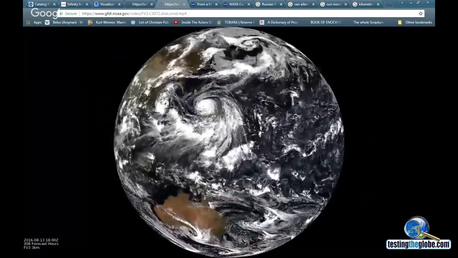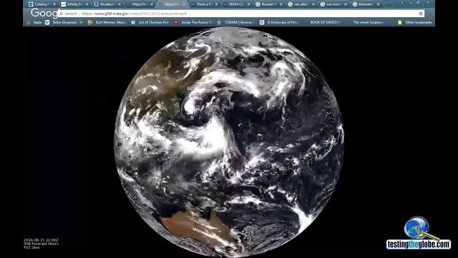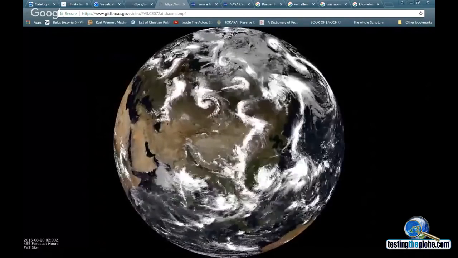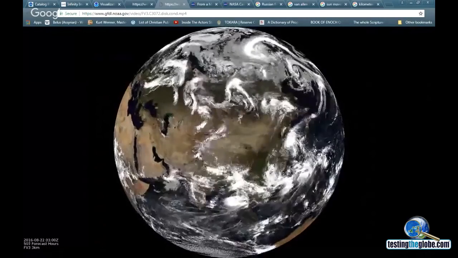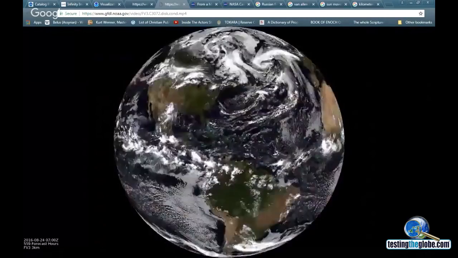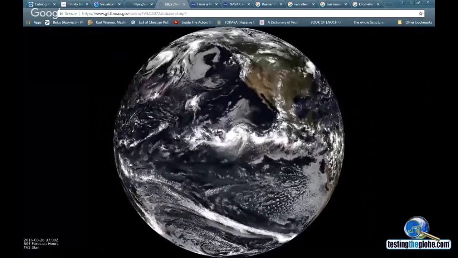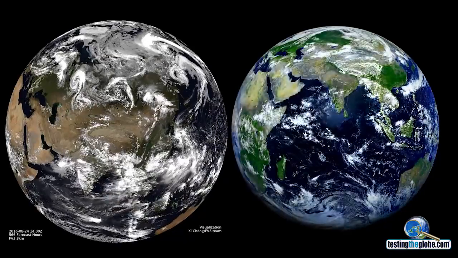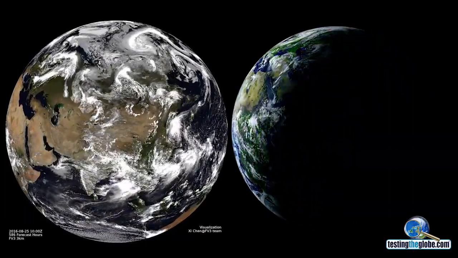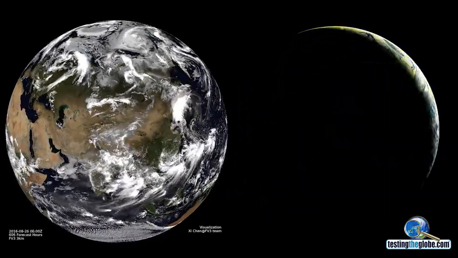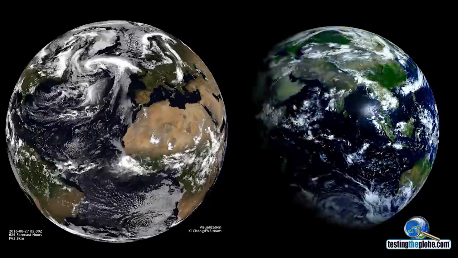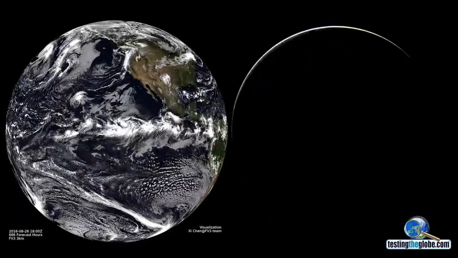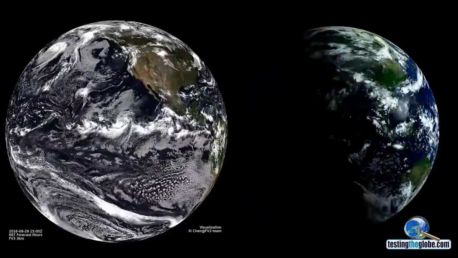Pretty impressive, though, in terms of what's going on here with CGI. There's actually quite a bit of interesting technology taking place here. All right, so this is CGI and admitted to be such. And if I put the two side by side again, I'm not seeing much of a difference. Actually, I think the coloring on the admitted CGI is better than the one that's allegedly real. The coloring of the continents and stuff looks more realistic to me.